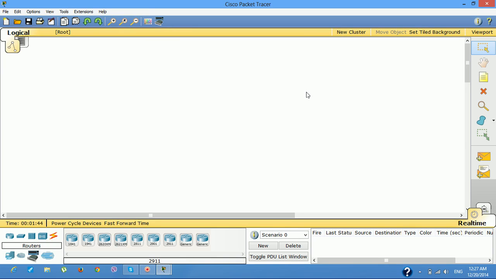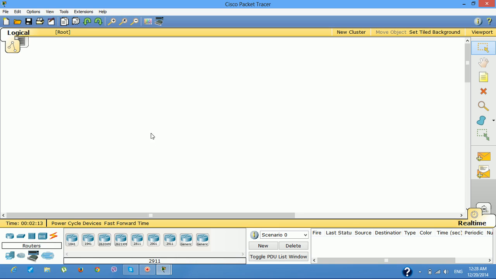Today I'm gonna show you how to configure a router. This is the basic class for the beginners. The simulation you are seeing is called the Packet Tracer. Through this we can configure or design any kind of network. So today I'm gonna show you how to configure a small network.